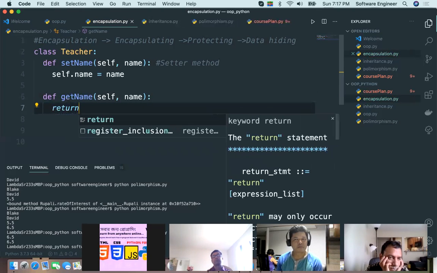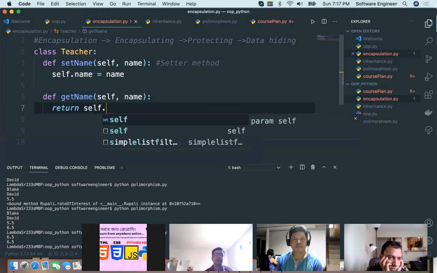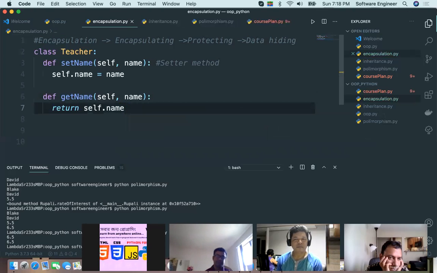We want to return data. What data do we want to return? Self dot name. We want to return the data, means we want to access the data. We want to print the data and check what is inside.